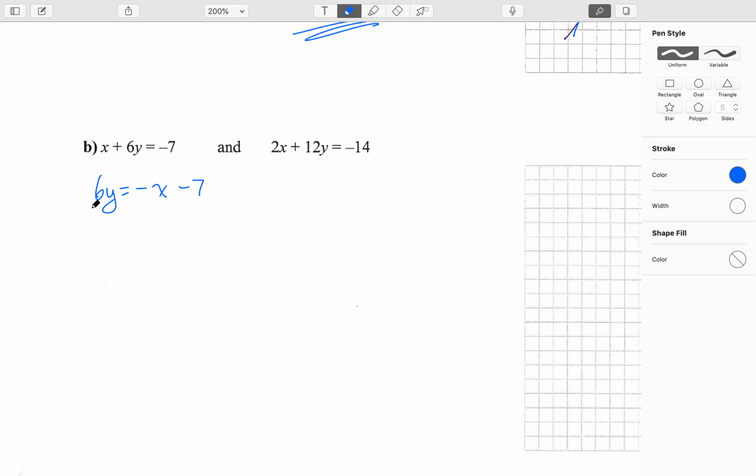Let's do this one. So I'm going to, instead of moving all this other stuff over, I'm going to move the 2y over. 2y is equal to x minus 26 because now I'm going to divide by 2, divide by 2, divide by 2. So in other words, here's what I got. I'm going to do this one in purple. I'm going to get y is equal to 1/2 x minus 13. There's my slope. There's my y-intercept.